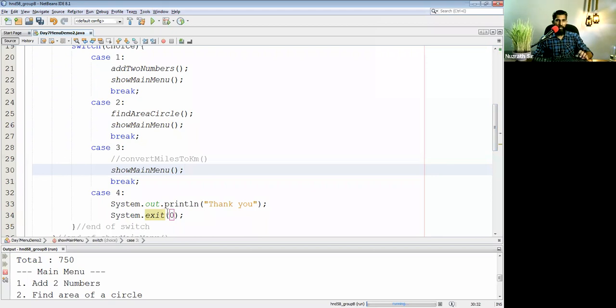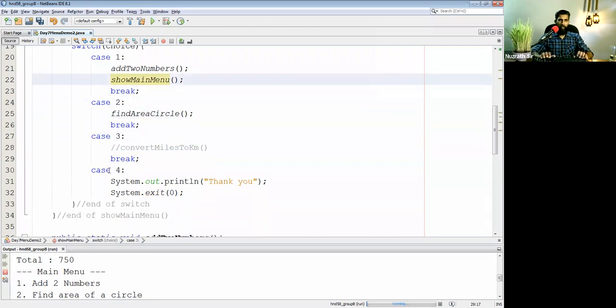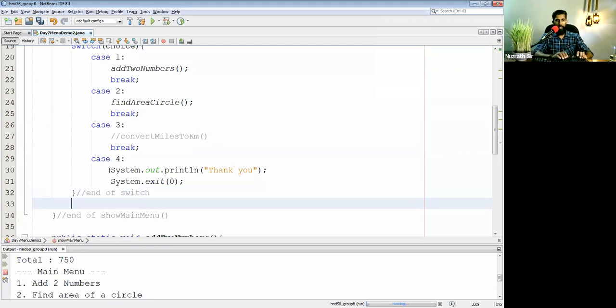So what I will do is, I'm going to erase all of these things, because same code, you don't have to do it. We can do it a bit more efficiently. I'm going down here. After the switch statement finishes, I'm going to say show main menu. So whatever the option that you choose doesn't matter, finally, we will be calling the show main menu.